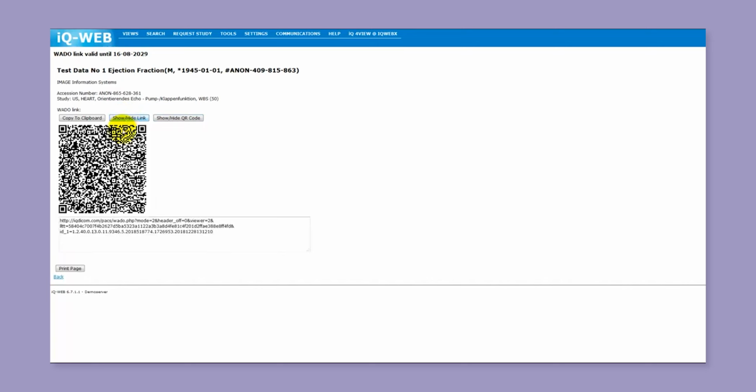Alternatively, you can copy and paste the crypto link at the bottom and share the study through text, such as in an email or through WhatsApp. This is useful in an institutional setting for getting a second opinion, for example. But please note, due to HIPAA compliance, these links should not be shared via unencrypted emails.